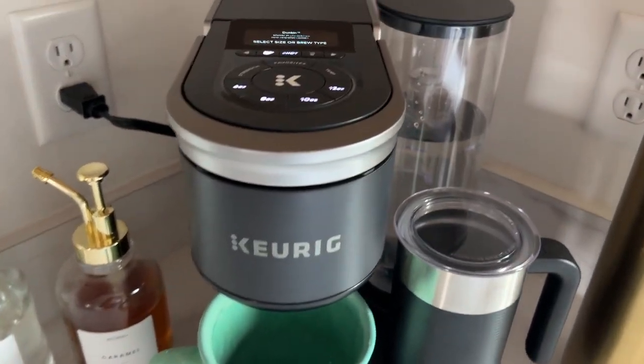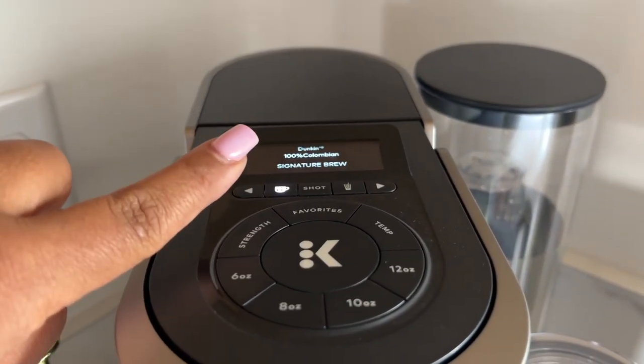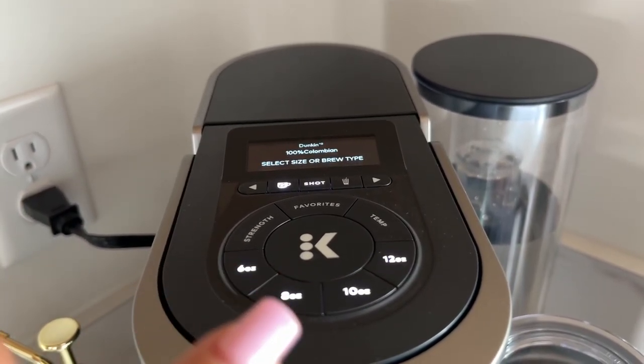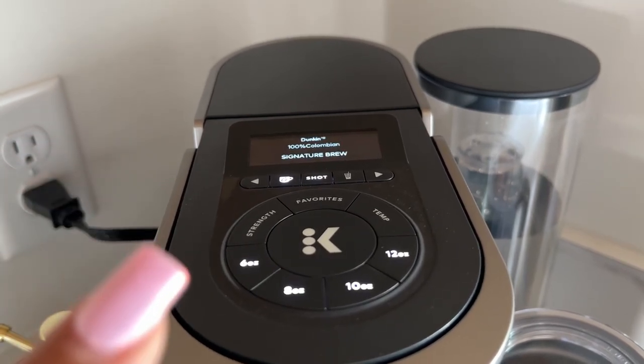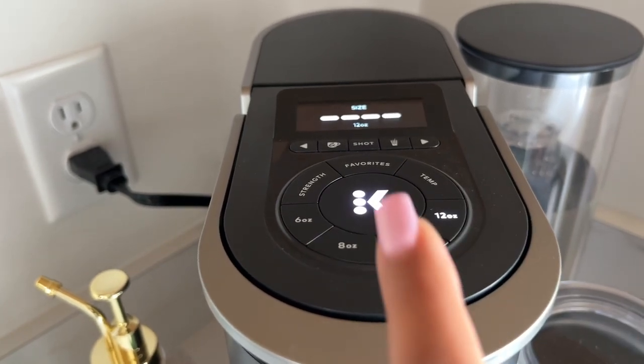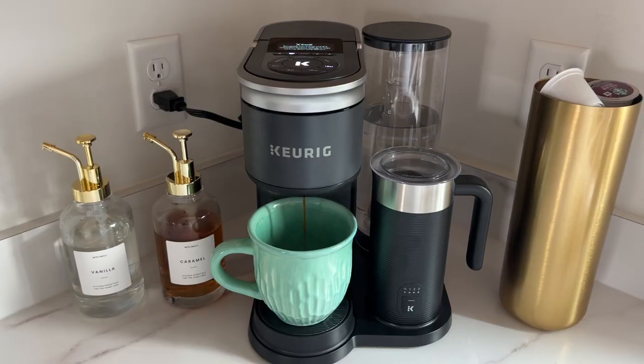Here is breakfast — I'm so excited. About to make my coffee too. One of the things I love about this Keurig is that it tells you the actual K-cup that's in there and gives you the recommended way to make it. I'm going to do 12 ounces because I want all of it. I got these cups from Amazon — I'll link those below. I just finished breakfast, it was so good, just what I wanted. Now I'm going to put a little bit of groceries away and then get started with laundry.